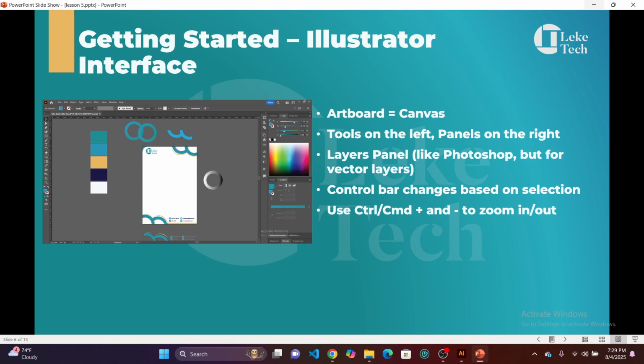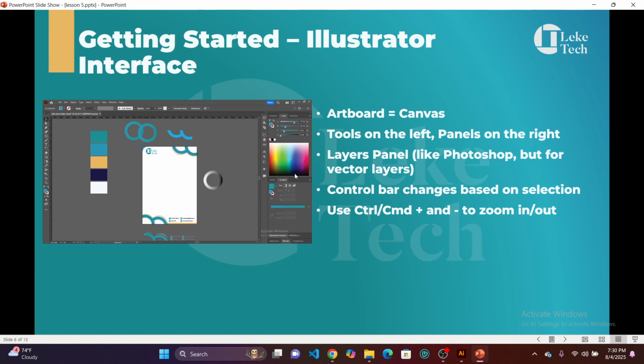So, getting started with the Illustrator interface. When you open Illustrator, it's going to look something like this, with your canvas in the middle. This canvas here is also called the artboard in Illustrator. So canvas and artboard, the same thing. On the left side of your screen, you have your tools, and here on the right side you have your panels.